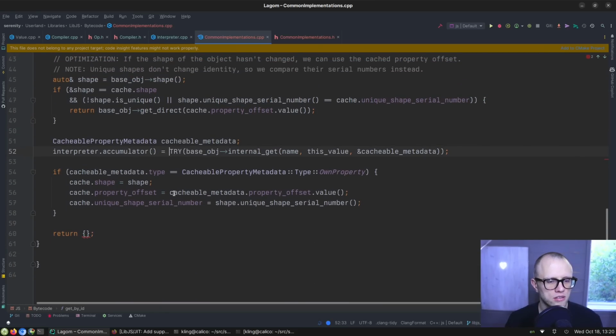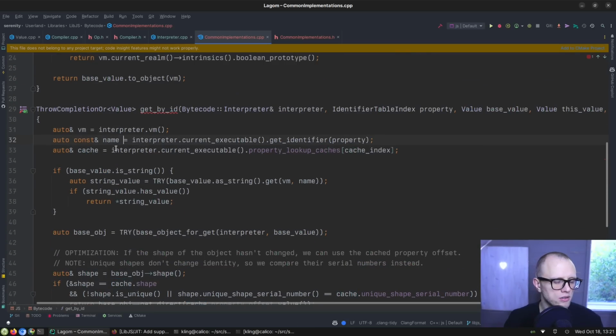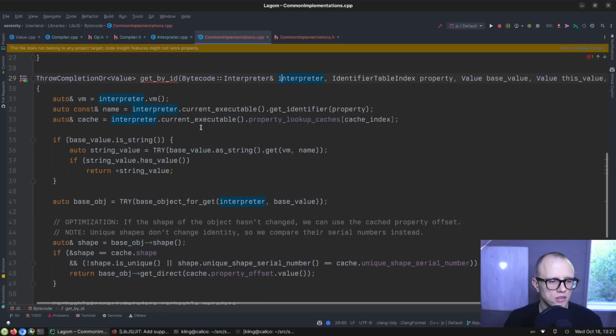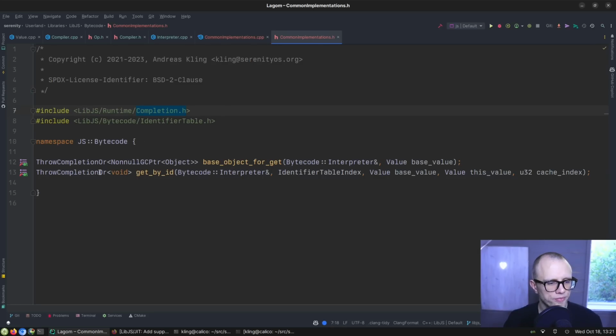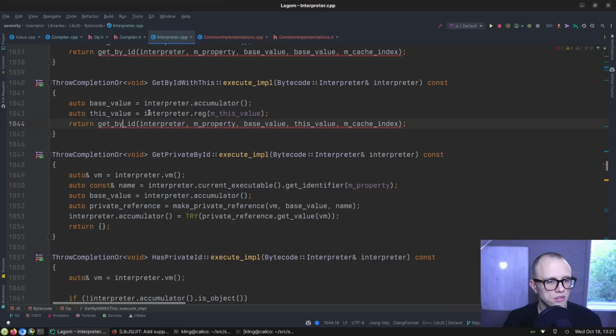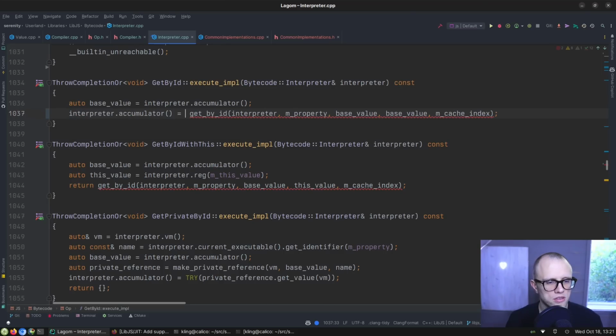And here, return value, or just value, I suppose, is fine. Okay, and now nobody in here looks at the accumulator anymore. So that's good. Then we can change the way we call it from the interpreter. So we would say like interpreter.accumulator, something like that.